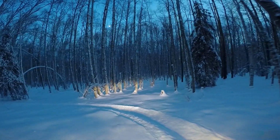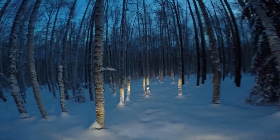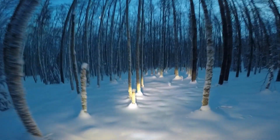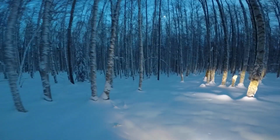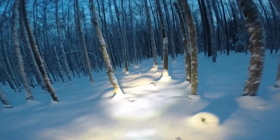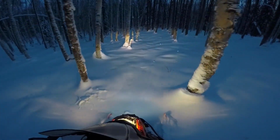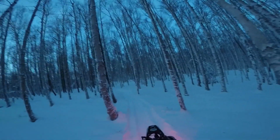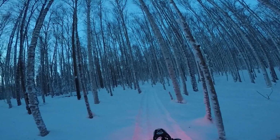It is so different than the OEM stout Ski-Doo skis that come with it. Like those skis, they're really nice, but compared to this, it's about 100% difference in turning in deep snow. Overall, I still give it about a 50% difference, just the entire trail riding, deep snow, ice. It's a 50% improvement above the OEM ski, but here in the deep snow, 100% improvement.